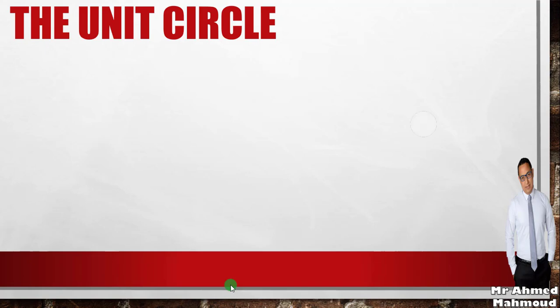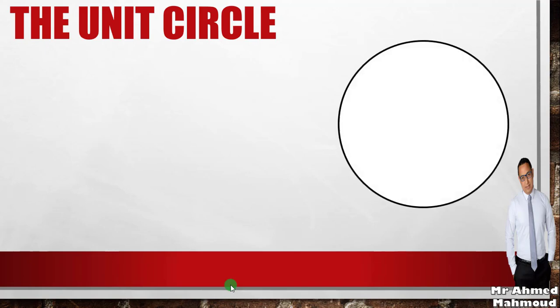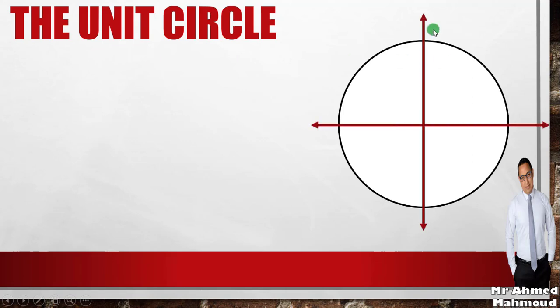Now we have a circle. As I said, it's called the unit circle. Unit means its radius equals 1 unit. Now we have the two coordinate axes, the x and y axes, as we see. As I said, it's a unit circle, so its radius equals 1. So from 0 to 1 here, and 1 here, and here from 0 to negative 1, and here from 0 to negative 1 also, like this: 1, 1, negative 1, negative 1.